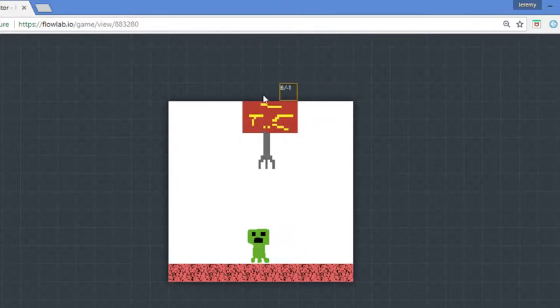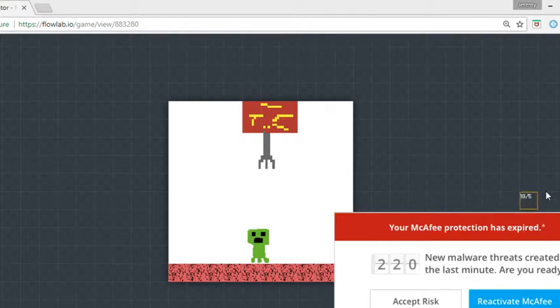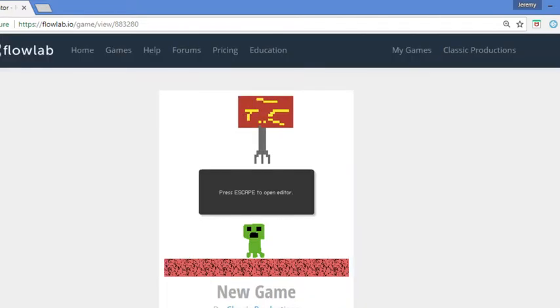So, let's see. The first thing I want to do is make your claw and a sprite. Whatever you want to be in the claw, the sprite. I don't know if anyone can tell, but this is a creeper. The claw is pretty bad because it's just bad. So anyway, here's what it's going to look like.